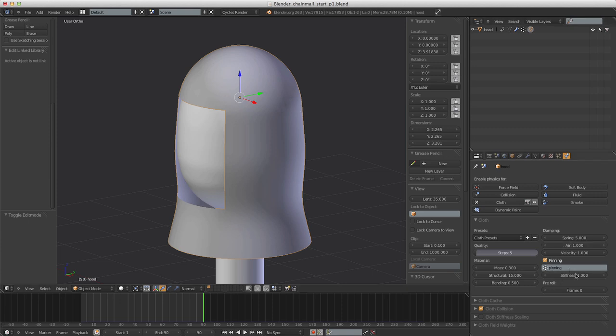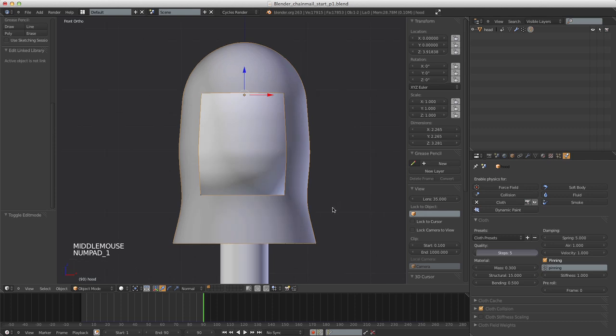So basically, if you have too much elongation, you need to come back here. And I'm not a specialist, so I don't know exactly which one to tweak. I would guess that the structural one is probably an important one. But you need to tweak some of the parameters to make sure that it does not deform too much. When I say deform, I mean you don't want the faces to be elongated. That's the only thing you need to take care of.